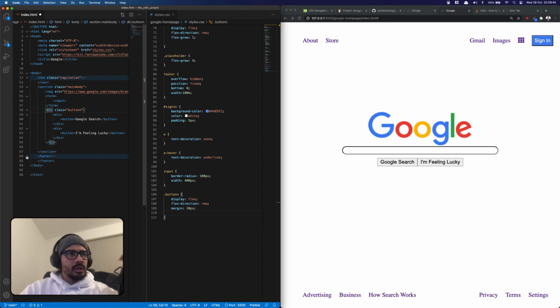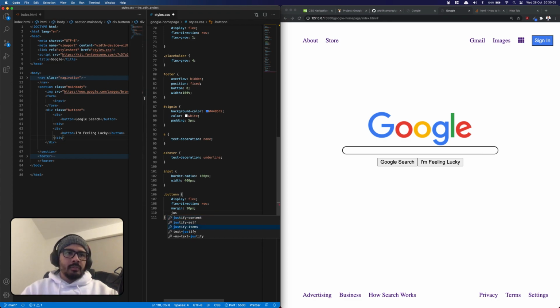Okay, let's close that. So basically, it's this container, which is display flex, direction is row, and we're displaying these two divs in a row. And I want to add space between these two divs. To do that, I'm pretty sure you do justify content. Maybe justify items.